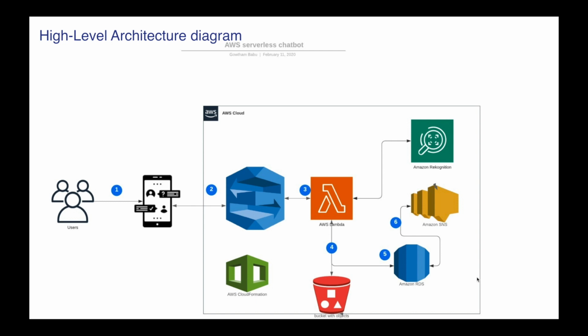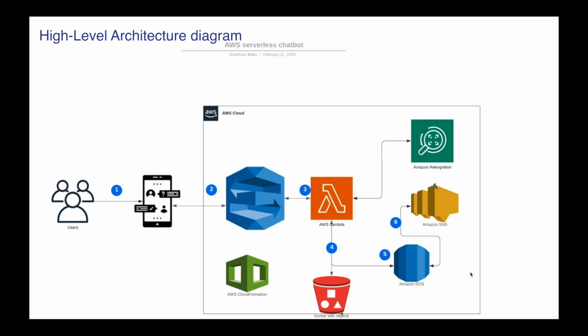SNS will have a trigger function. RDS will have a trigger function and SNS will be monitoring this trigger function. When a user updates the status from closed to open, or from open to need info, SNS will mark this and notify the users through email or text, using whichever information was provided during the chat.